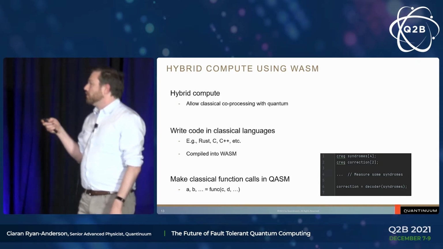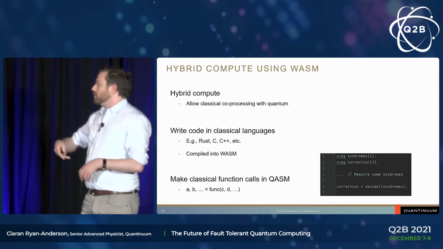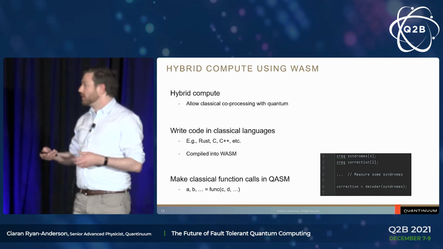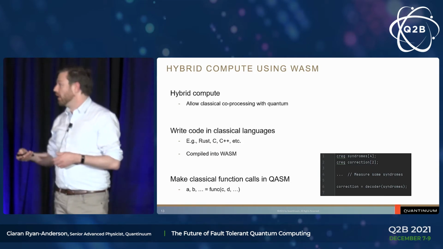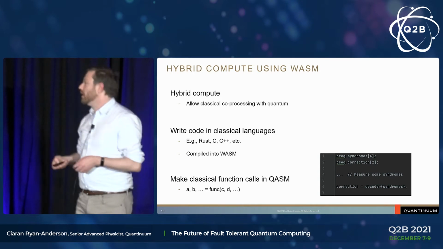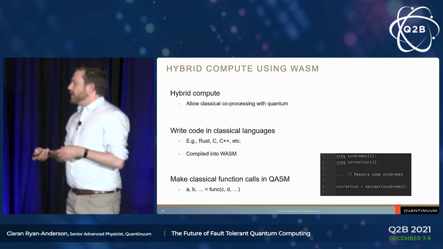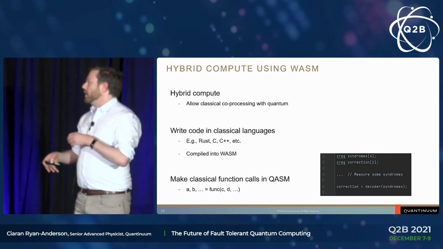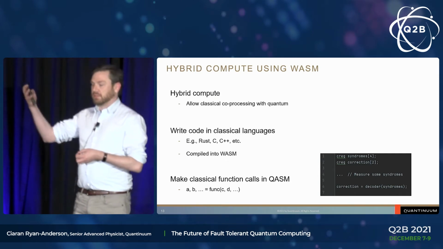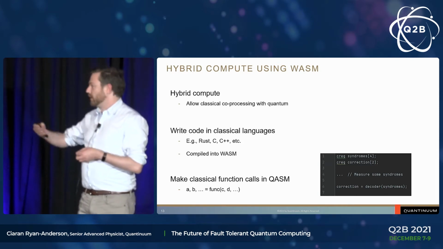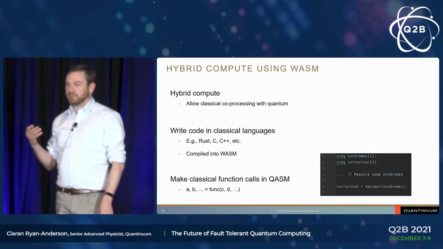We're able to write generic things in classical languages like Rust, C, C++, etc. This then gets compiled to what's called WASM, or WebAssembly. It basically defines a classical compute environment that we can call functions from, store information within, and manipulate and process that classical information.